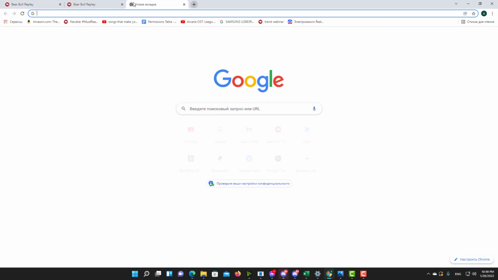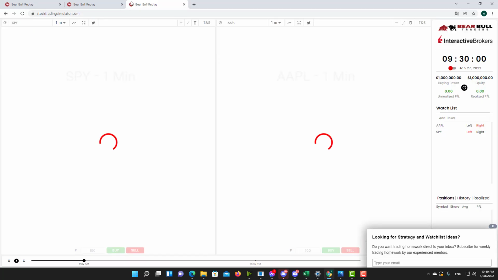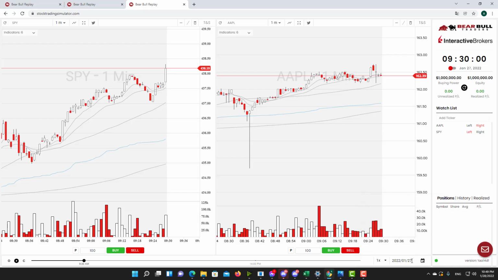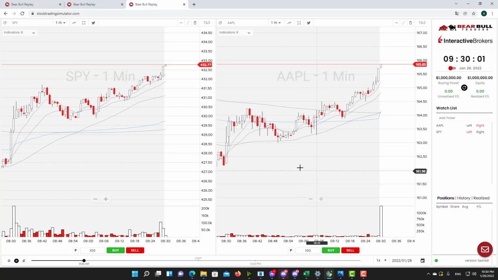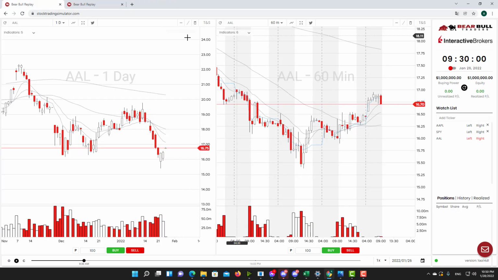The second update is now you no longer need to wait for the end of the day to practice. For example, today is 28th of January. You can actually trade the 28th of January, but only till the current time. So our stock trading simulator records the price action all the way till the current time, and you could trade the open of today slightly after the open.